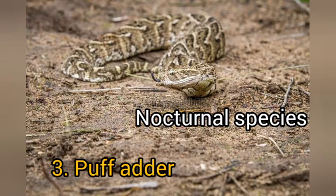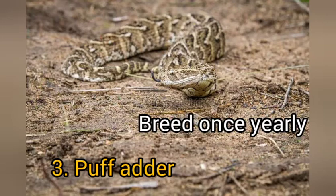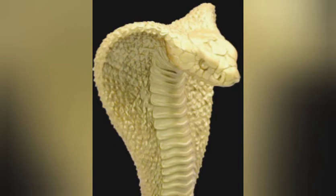Their head is almost triangular in shape and their colors may range from yellowish to light brown, sometimes orange to reddish brown; males may have goldish color patterns. They are generally found in rocky grasslands and are also very good swimmers and climbers. They breed once yearly, mostly from October to December, and can give birth to around 20 to 41 offspring that become independent from birth. Sexual maturity is reached at age four, and they can live up to 16 years in captivity.